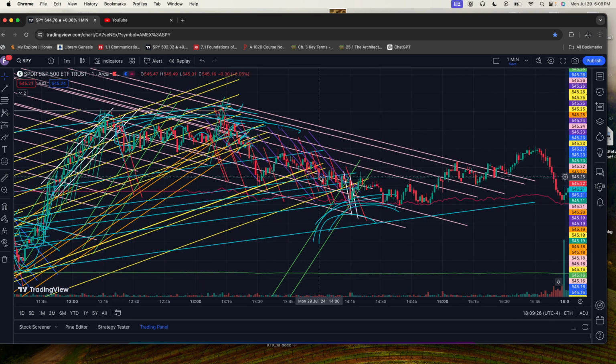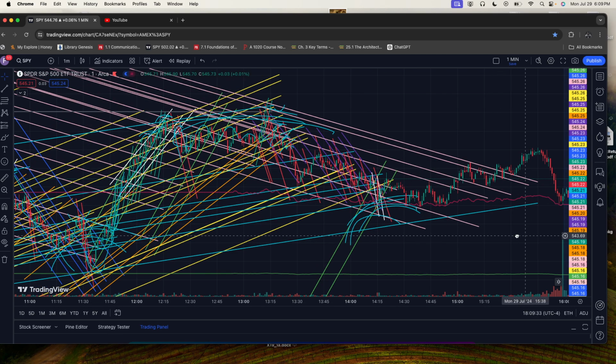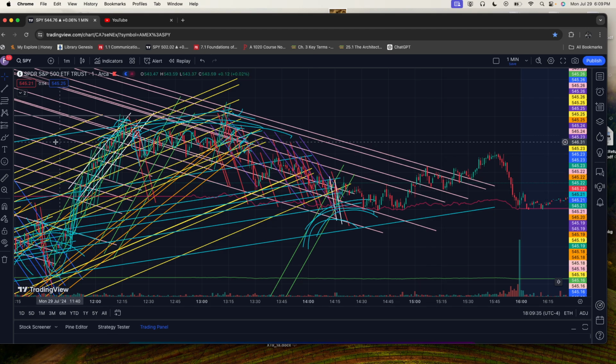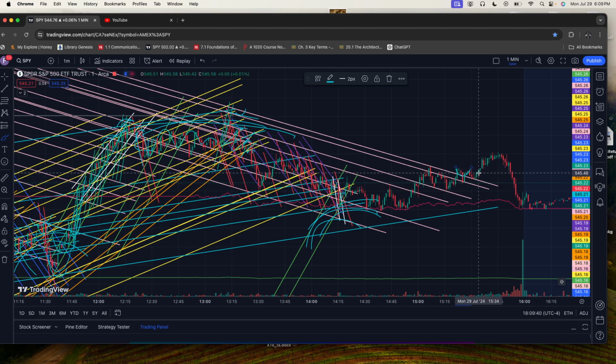So what's 2:30 right here? Yeah. So right here, after we didn't break below, I just stopped right there at 2:30. And if we were headed up, I was of course looking for it right there, but I just didn't like to take this trade right now because it just didn't look good to me.